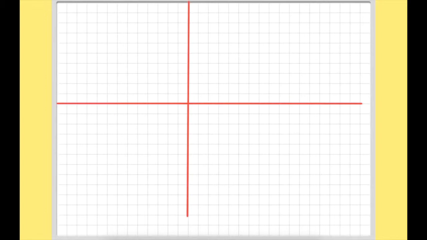So let's start with a vertical line, like this one. Now, if we select several points on this line, what do they all have in common? They all have the same x value. And what is that x value? 5. So that's how we write our equation, x equals 5. So vertical lines, even though y normally describes our vertical aspect, vertical lines are written as x equals whatever number the line goes through.